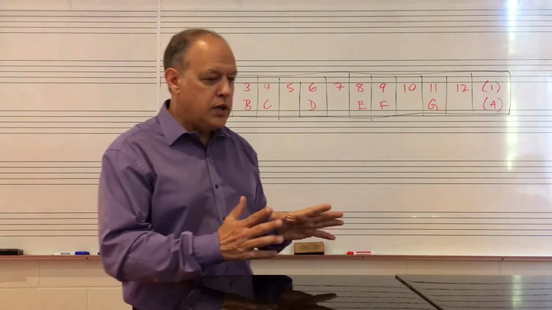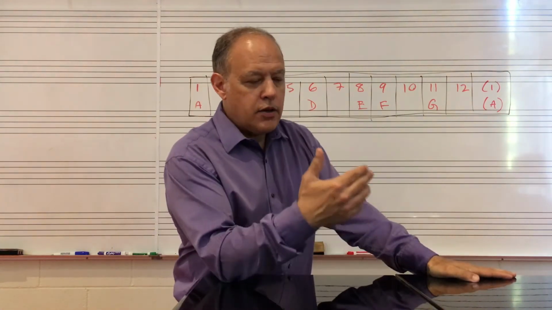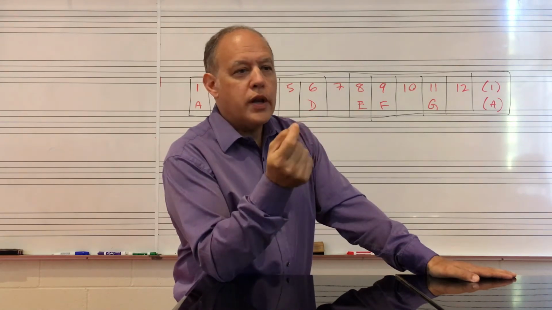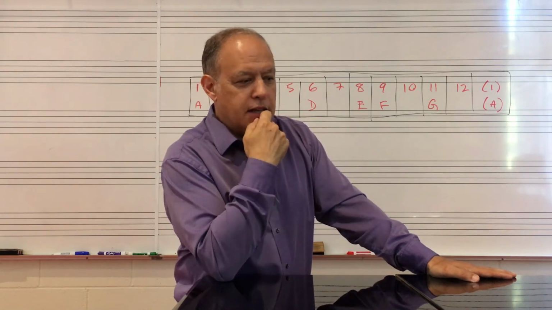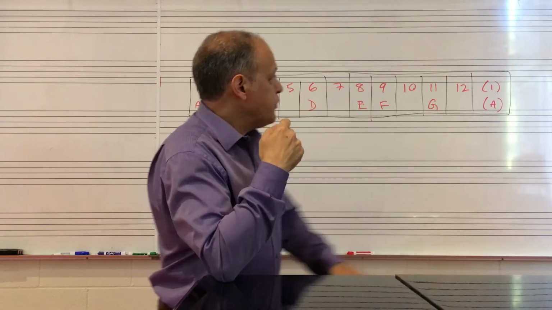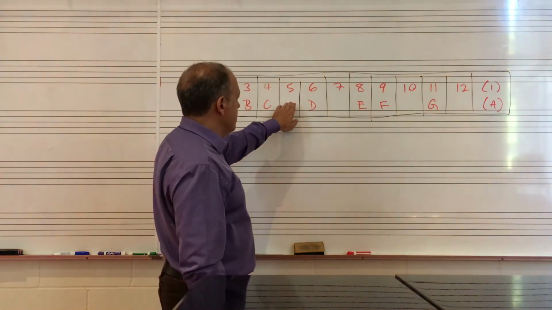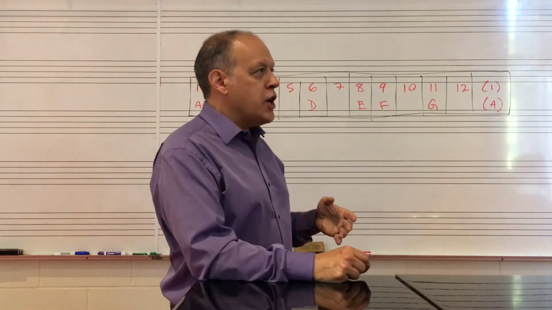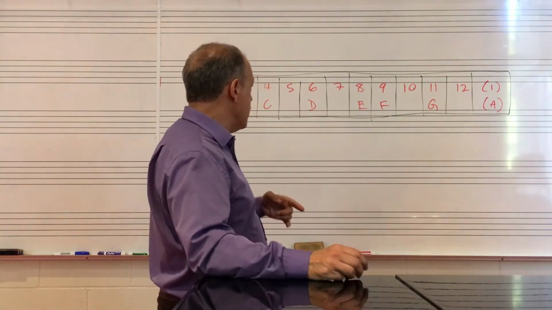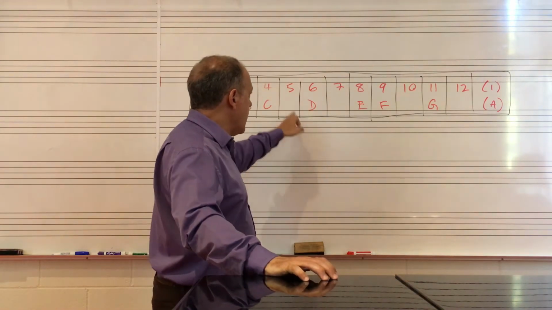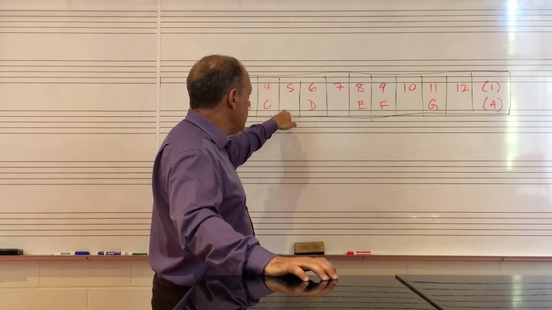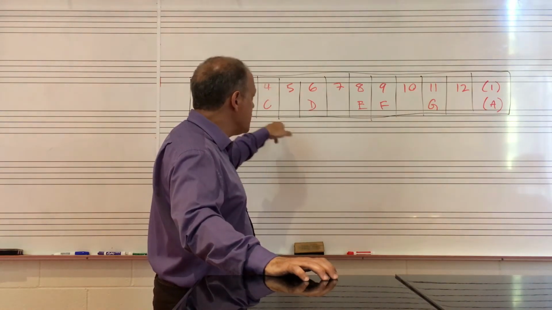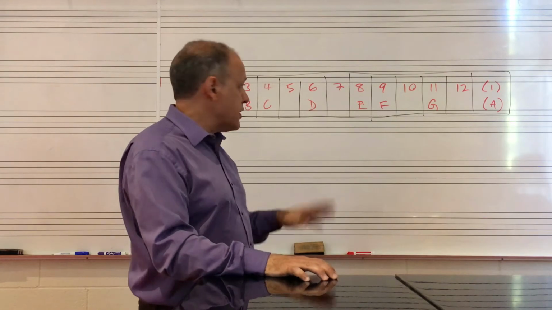Now, what we do in the standard notation system is to represent them in terms of one of the A through G pitch class identities. So for example, this 5 o'clock, that is something that I could hear either in terms of C or D. I can hear that as higher than C, or I can hear it as lower than D. So I can hear it in relation to one of these other identities. I'll give you an example.